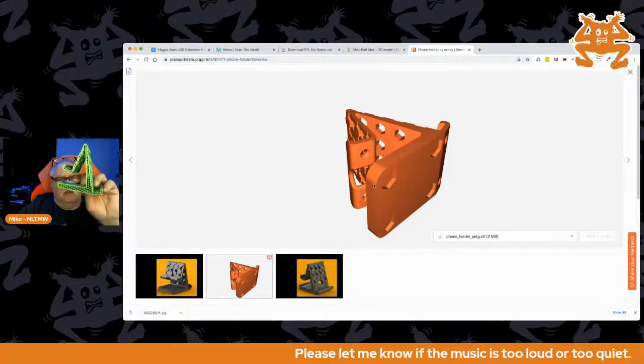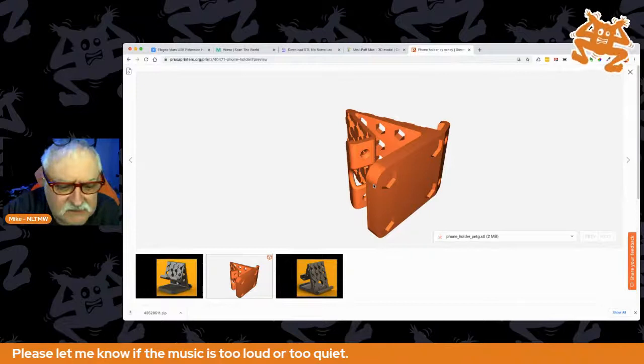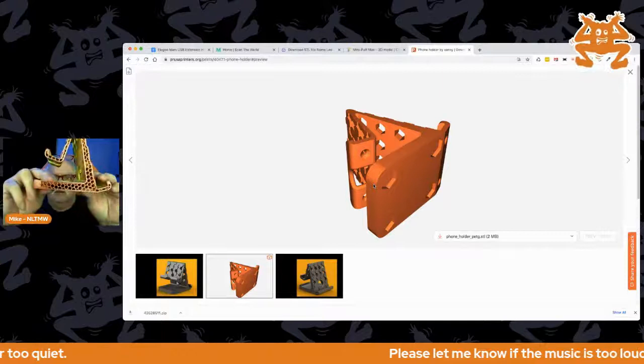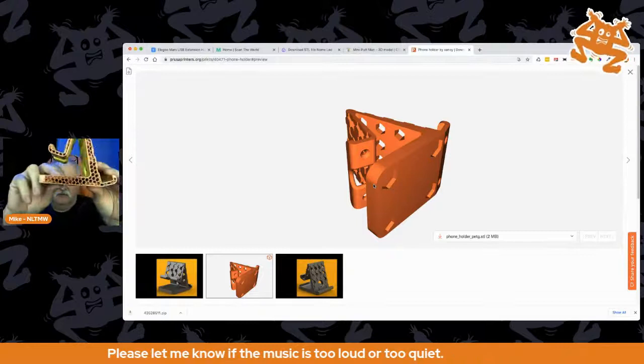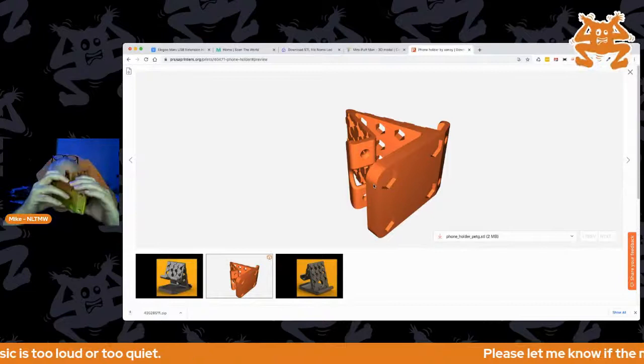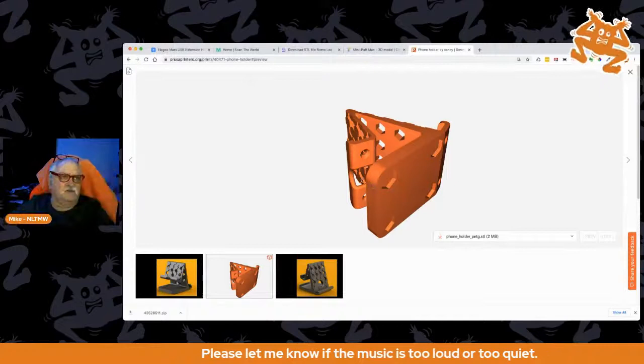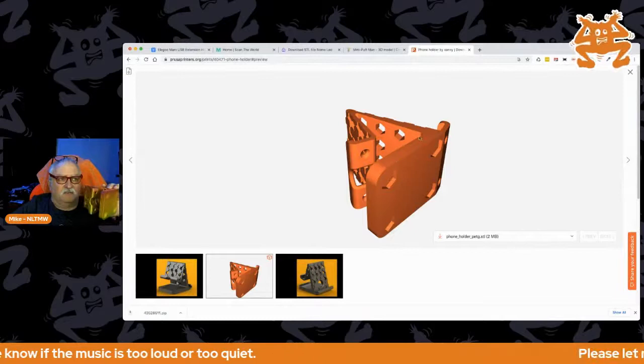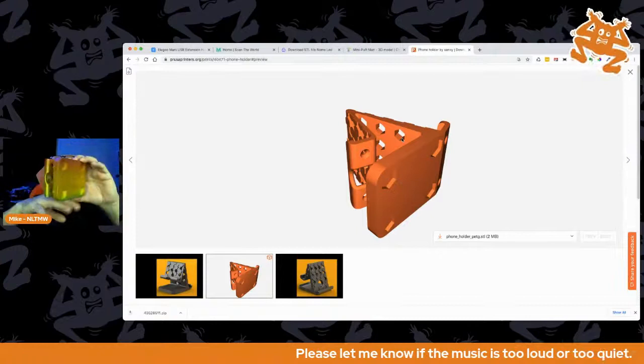Now if you notice on this one, pick one of the bigger ones, you can see the holes. They go right through. And all that is the infill that stops the print from crushing and falling apart. So in this case, you use this model oriented on the bed when you print it that way, and you tell it not to print the top and bottom layers, and it just doesn't print them, and everything works fine. It just says, okay, we'll start there instead, and away it goes.